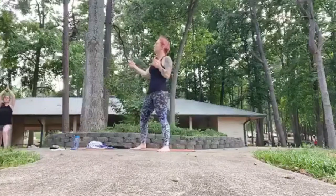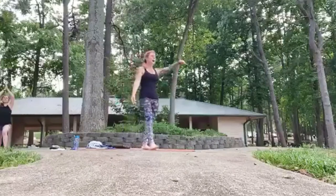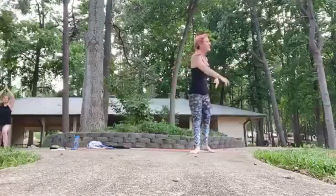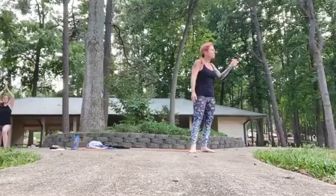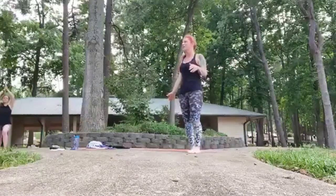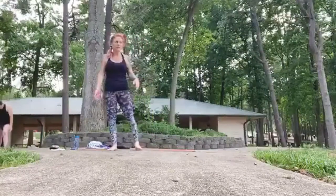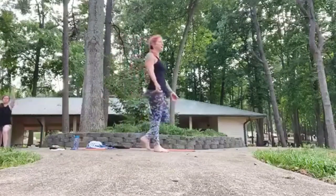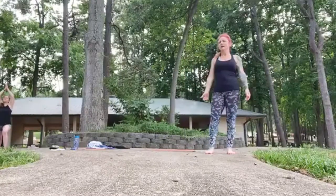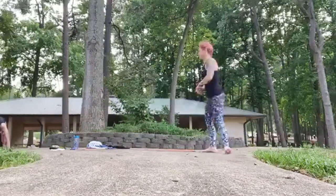These back toes are rotated a little more towards the top corner of your mat. So the back toes are not at a 9 o'clock. Get your toes forward more towards a 10 o'clock position, 10:30 actually. So look at the top left corner of your mat, get your toes forward, reach your back heel down, bend your front knee more, five, press the hands more, three, two, and one. Hands to the ground, down dog, or flow. It's up to you.